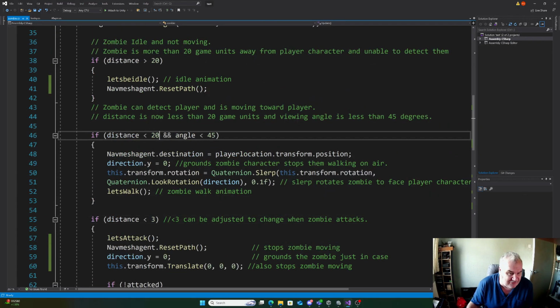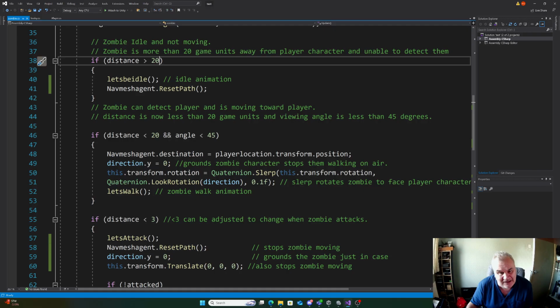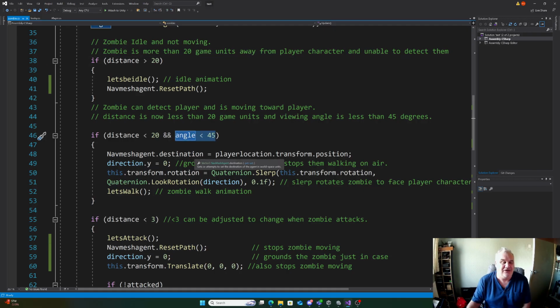And obviously this one is 20 meters away. You might want to change that one here. If you're increasing that one, you automatically have to increase that one. That's the distance that it will chase up to. If it's less than 20 it will chase, more than 20 it won't, but if you change it to 30 it could. And that's the 45-degree angle as well.